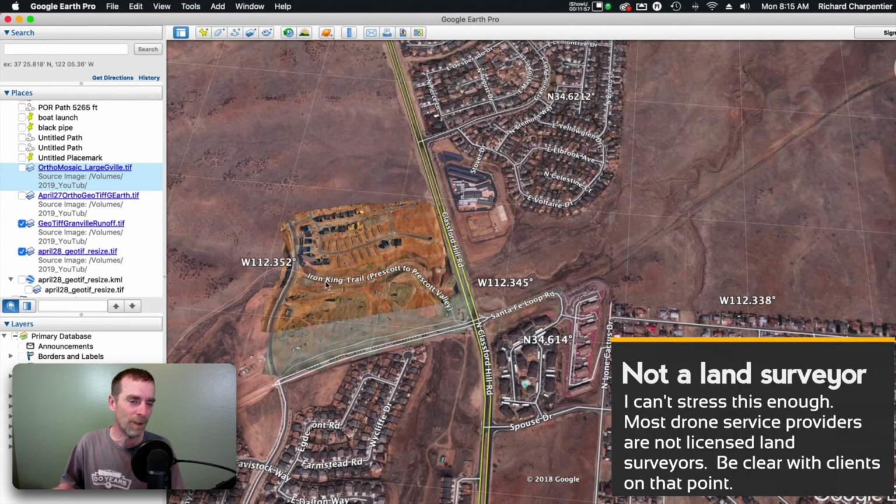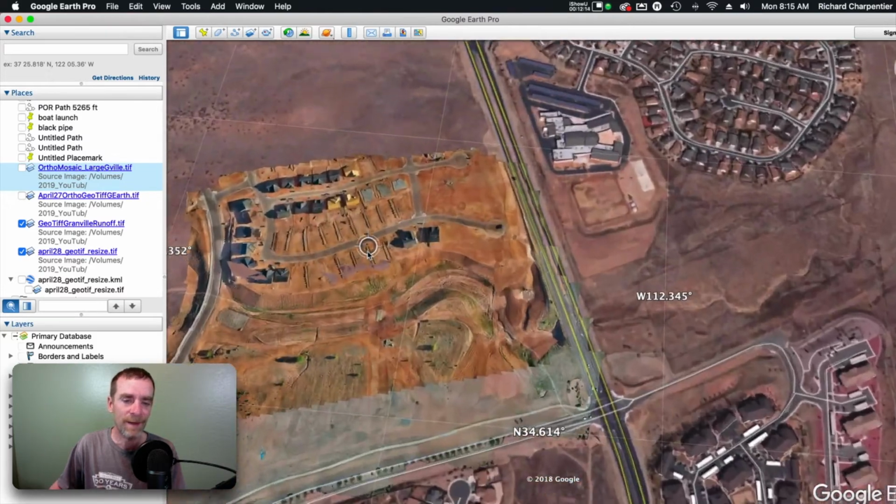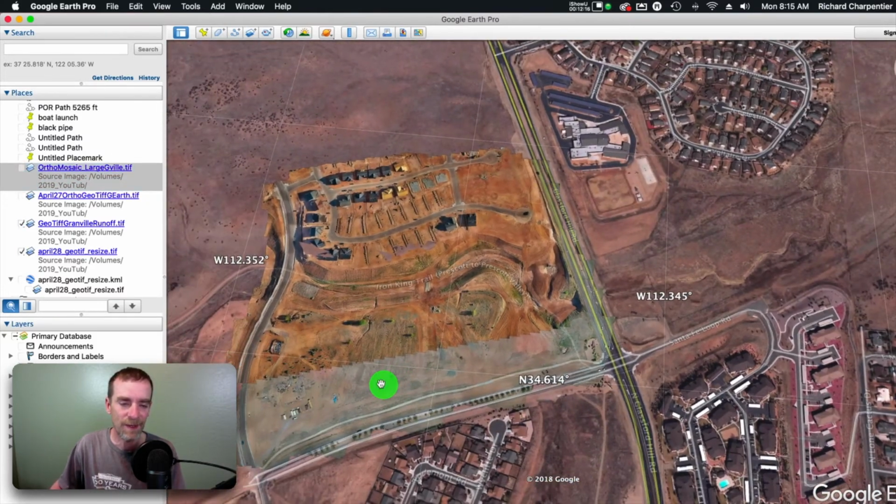Now, once again, all the data collected, we can't interpret that, but we can hand that data off to a licensed land surveyor who can take this point cloud information and verify its accuracy and then utilize it in larger maps going forward. So in total, I actually flew this upper area and I flew the lower area as well. The lower area was actually shot with the Mavic Pro, not the Mavic 2 Pro.